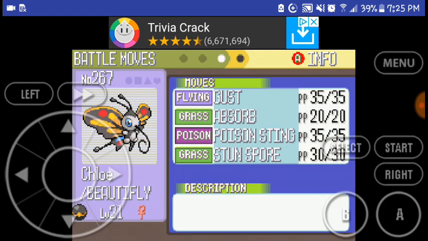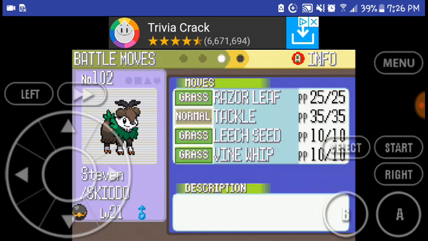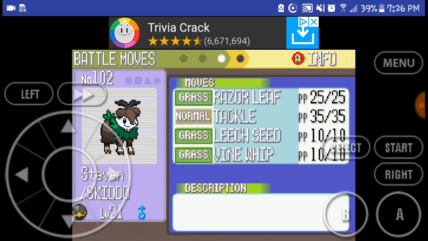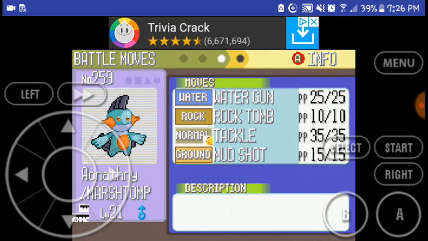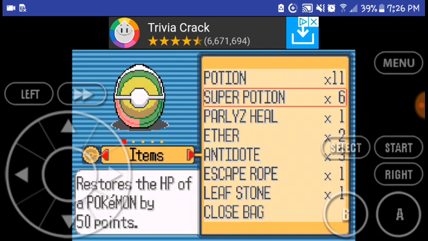We have Chloe the Beautifly, level 21, rocking Gust, Absorb, Poison Sting, and Stun Spore. Steven the Skittle, level 31, holding the Miracle Seed, rocking Razor Leaf, Tackle, Leech Seed, and Vine Whip. Tengu the Nuzleaf, level 21, with Cut, Bullet Seed, Flash, and Faker. We have Ziggy the Lanoo, level 21, holding the Silk Scarf, rocking Headbutt, Tackle, Tail Whip, and Sand Attack. Then we got Bad Wolf the Mighty Ant, level 21, rocking Bite, Tackle, Howl, and Sand Attack. And last but not least, we have a starter, Anthony the Marsh Stomp, level 21, rocking Water Gun, Rock Tomb, Tackle, and Mud Shot.